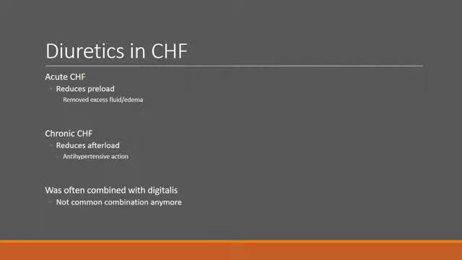So things like ACE inhibitors are going to decrease systolic blood pressure or systemic vascular resistance, and that's going to decrease the stress on the heart, and the heart's going to function a little bit easier, a little bit better. Diuretics used to be given in combination with digitalis. We really don't see that much anymore, but the diuretics are still fairly common for CHF. That's one of the main classes that are given in terms of managing congestive heart failure.